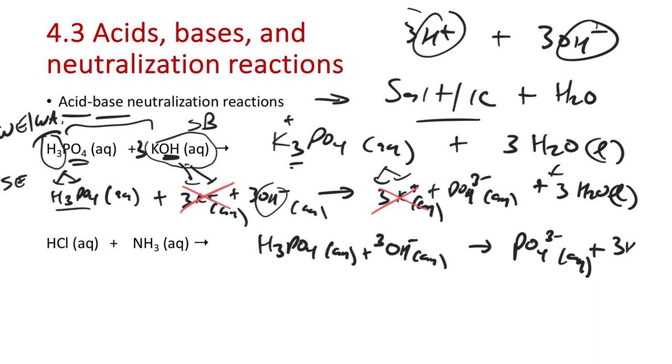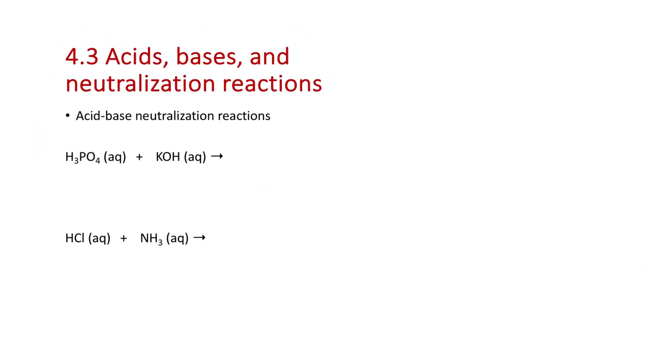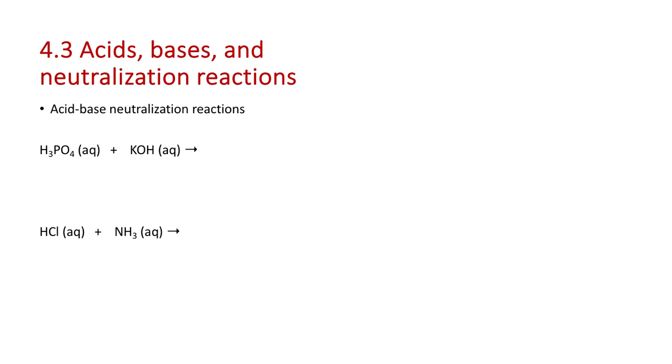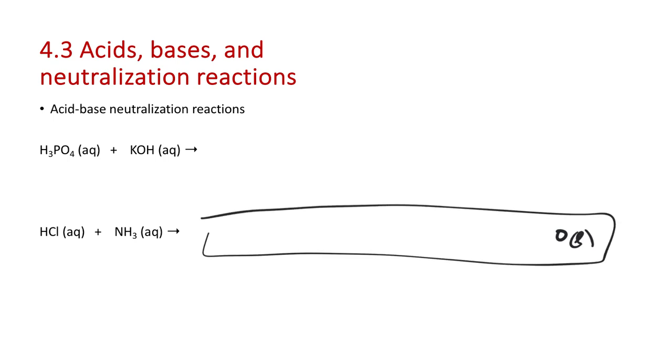Again, I don't know why my screen has a tendency of just spontaneously erasing, but we got it back here. Just trying to write the H2O liquid in. So H3PO4 AQ plus 3 OH minus ions goes to phosphate ion plus 3 waters. And so this is the net ionic equation here. This is what lets you see the net reaction.